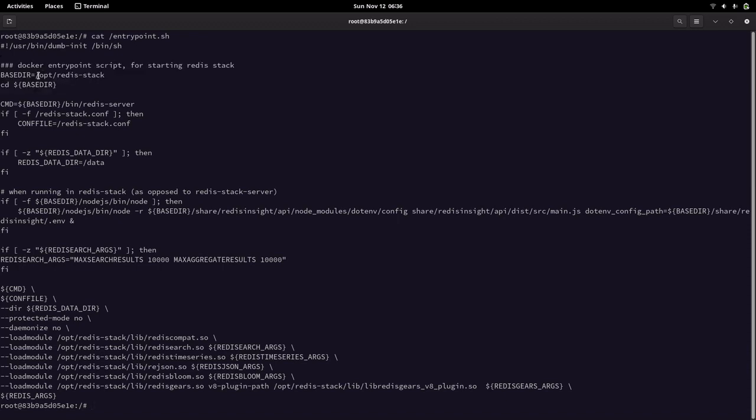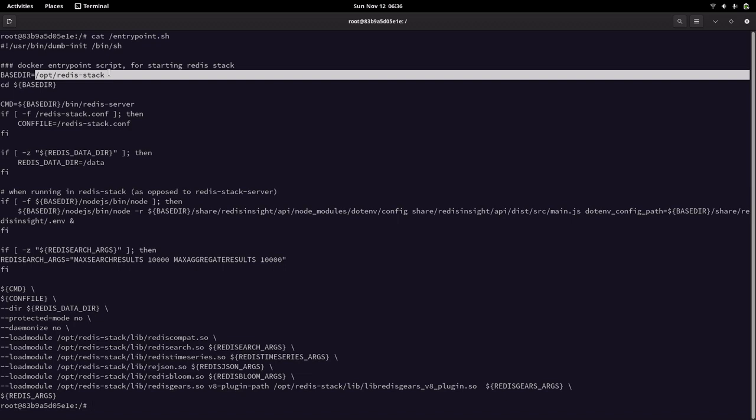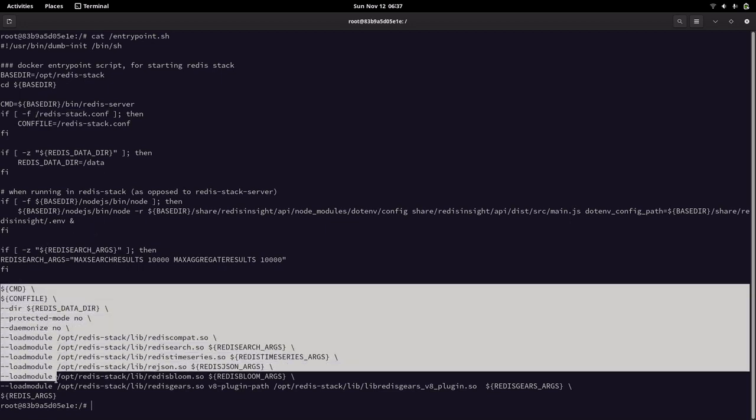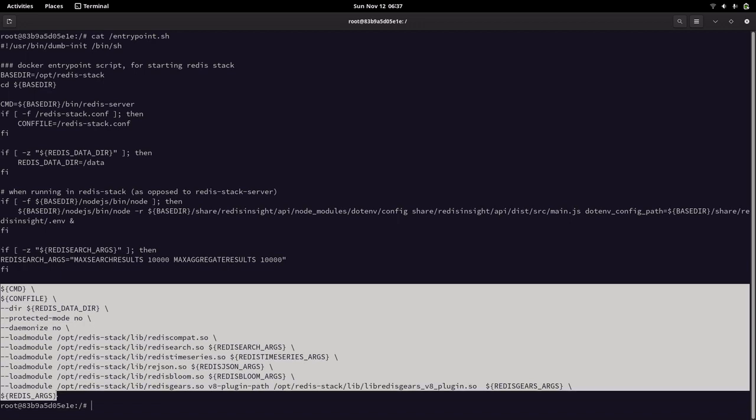The base directory for Redis is /opt/redis-stack, and if we pass the Redis stack configuration file, then it is going to use that configuration file to start up your service. This is why we have copied the file at the /redis-stack config location. And this is the command that it uses to launch the Redis service.